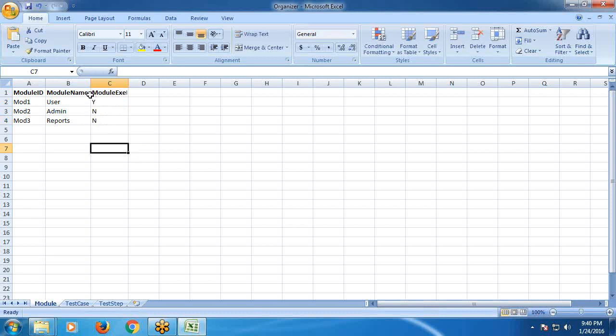Execution status. What you understood as per this execution status, Ritu? It will execute only first module. User module. It will execute only first module. Suppose if we use Y for all, then it will execute first and 3 modules. Okay, na? Okay, means using this module sheet, we can control the test execution process module wise.